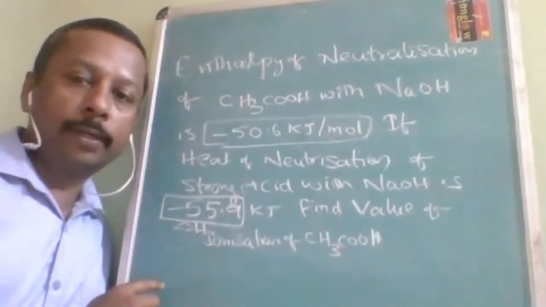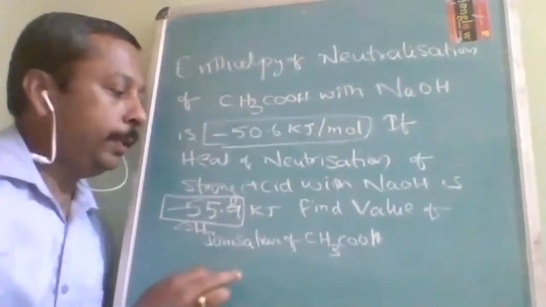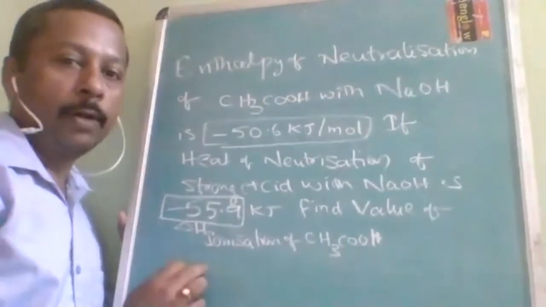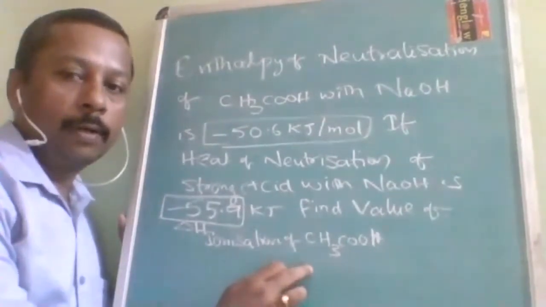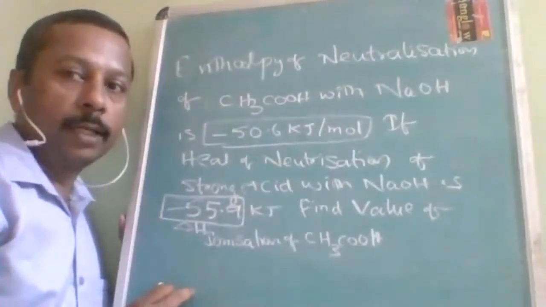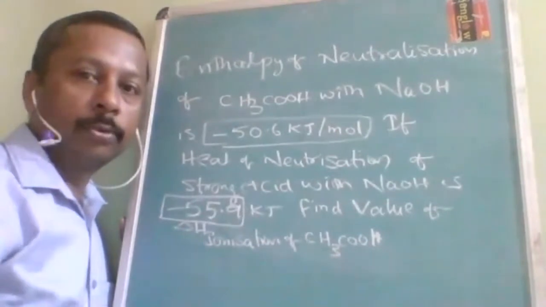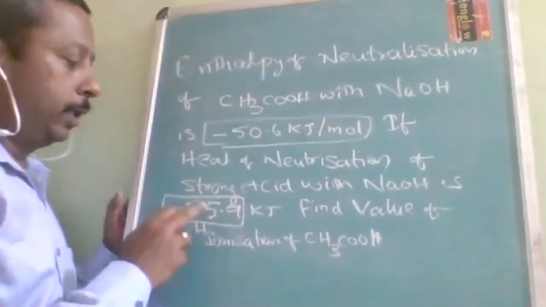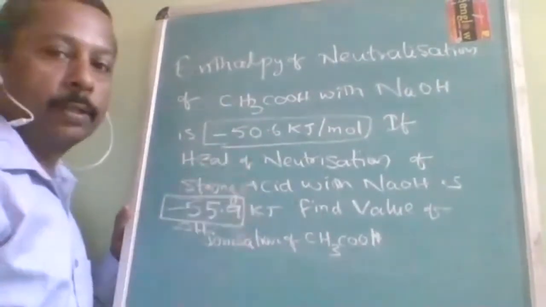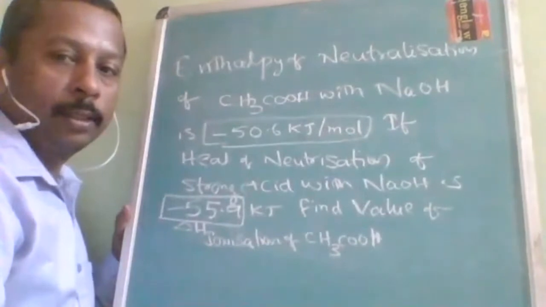Very good, I am getting replies. During the backward reaction, it is ionization. The forward reaction is neutralization, and the backward reaction is ionization. Depending on both of them, we can identify. It is supposed to liberate this much, but it is liberating only this much. What does it show?